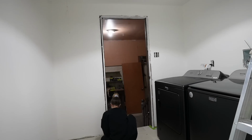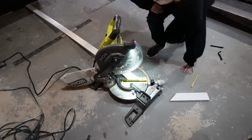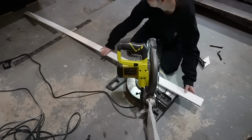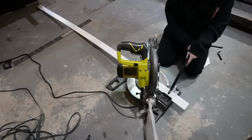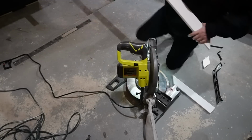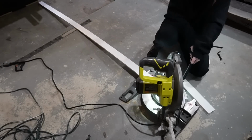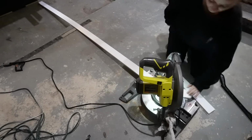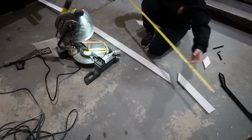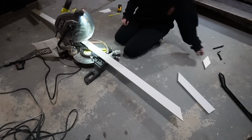So I measured everything out beforehand, and then I just grabbed my chop saw. Now I'm using 2.5-inch trim for the outside of the doors, and I am cutting them at a 45. Now, since I'm using Craftsman trim, I could have just cut them straight and put it straight across, but personally I think that door and window trim looks better when it's mitered, so that's what I decided to go with.